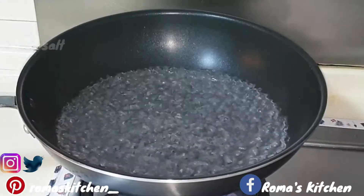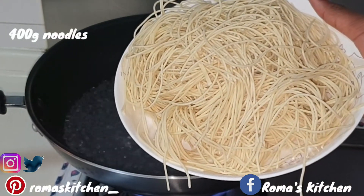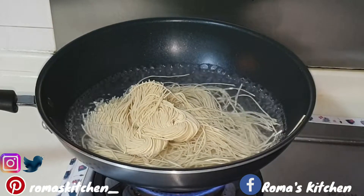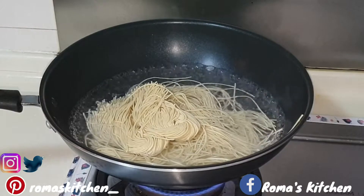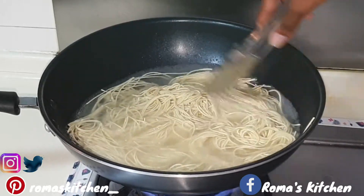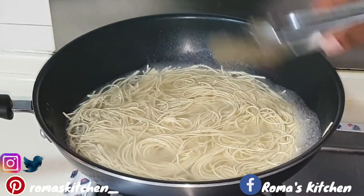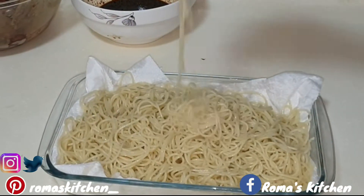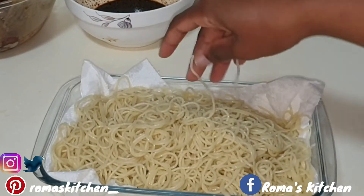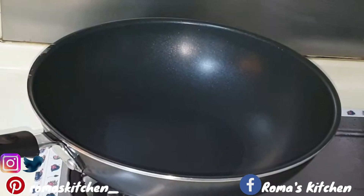On to the noodles — I'm adding just a pinch of salt to my water. I have 400 grams of noodles; my package says to cook them for four minutes, so I'll follow the package instructions. You don't need lo mein noodles or chow mein noodles — you can just grab your regular noodles. Cook them for however long your package states, then remove them from the pot and soak them in ice water. Leave them to air dry for a few minutes — I'm resting mine on some napkin, or you can use parchment paper on a baking tray. You don't want to go straight from pot to pot; leave them to air dry just a bit.